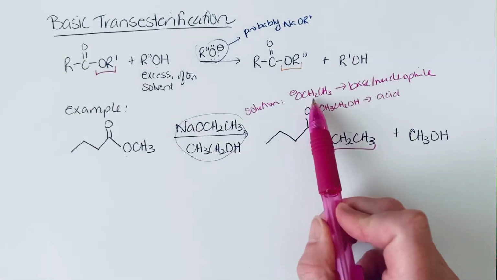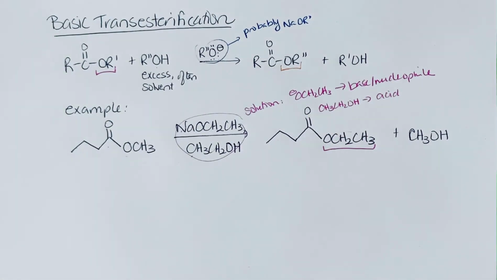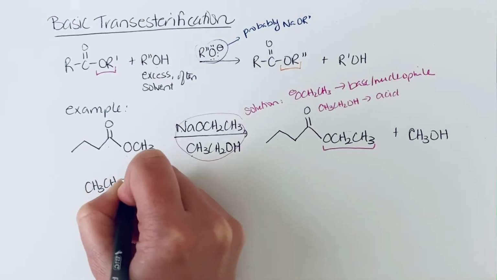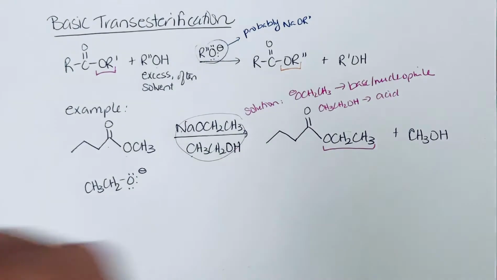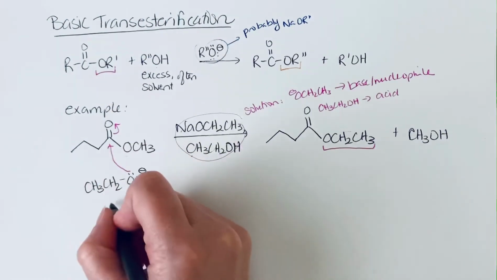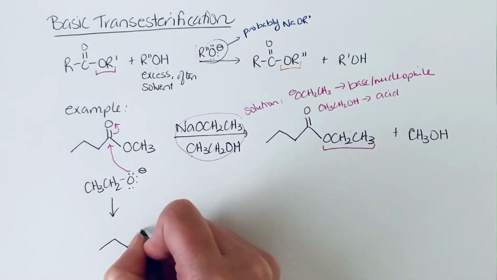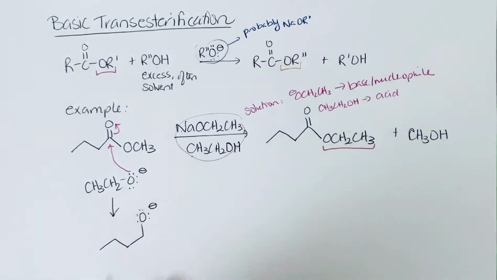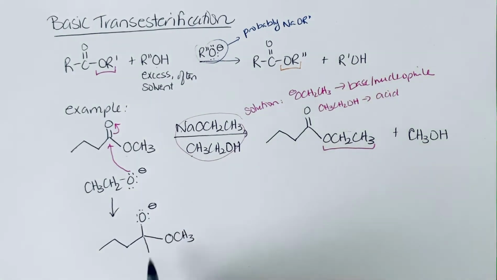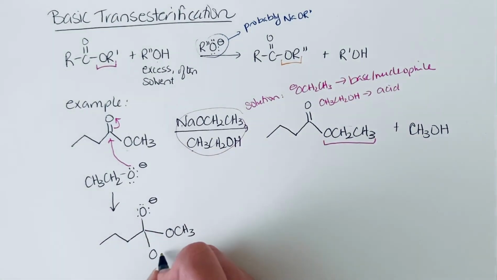So our nucleophile is going to attack the carbonyl carbon. Under basic conditions, we can't protonate anything. We don't have a strong enough acid to protonate an oxygen. So the first thing that's going to happen is your nucleophile is going to attack the carbonyl. So we have our ethoxide nucleophile, and this can attack the carbonyl carbon and push those electrons up onto the oxygen. And so then we're going to have a negative charge on the oxygen. We have OCH3, which came from the starting material, and we also have this new ethoxy group that we just added.